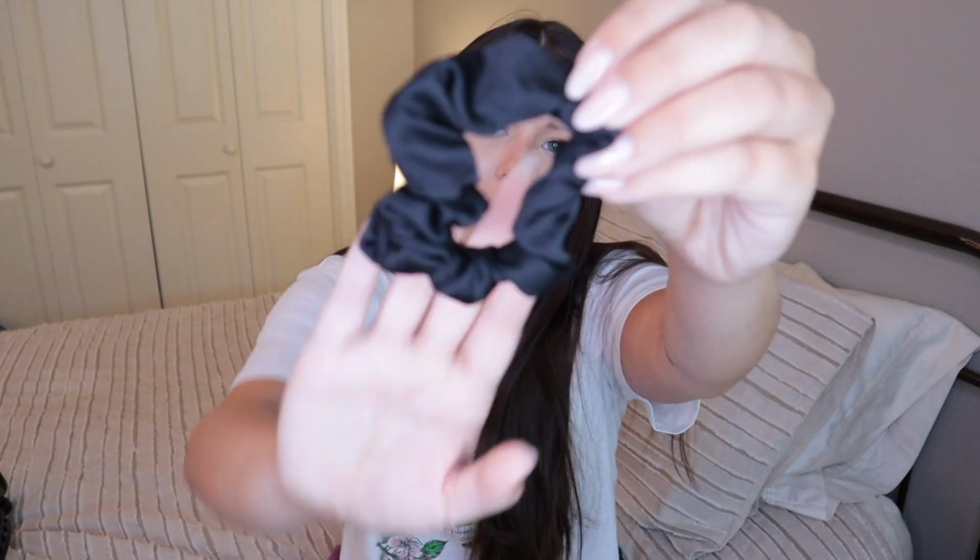Next item that we are going to talk about are satin scrunchies. So this is the scrunchie that I got. They're a pack of black ones. They're from the brand Kitsch, I think. I really got these because they're supposed to be really good for your hair and anti-breakage. And I love scrunchies, so I thought, why not get some silk scrunchies? And one of my favorite YouTubers, the queen of Amazon favorite videos, I feel like, Hanny Bakes here on YouTube, she talked about them in her hair care video, so I thought, why not give them a shot? I think the pack was like $10 on Amazon for 5 of them.